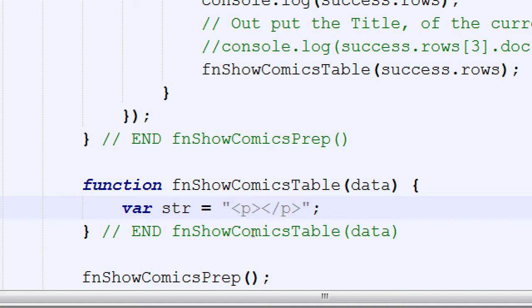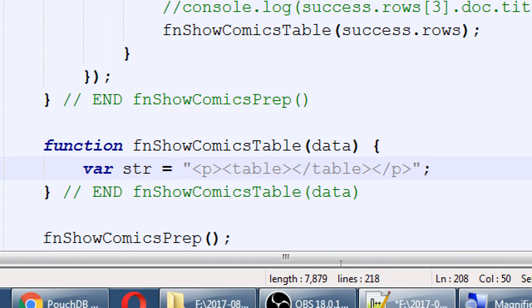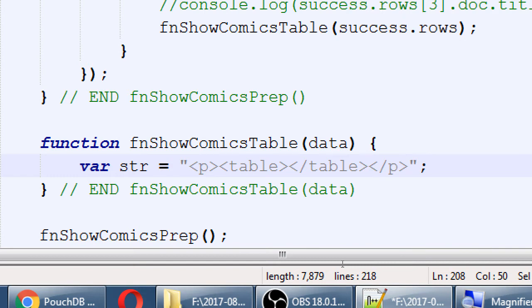This is going to be a paragraph inside of the div, which is going to house a table. We can style it really nice, but for the moment, we will add the border attribute. Single quotes there, border one. Remember this whole thing about single and double quotes and why you do it? Well, you use the single quotes so that you don't break your double quotes that wrap around the whole string. So now we're going to have a table here with a one pixel simple border, which we could style a lot better with CSS.